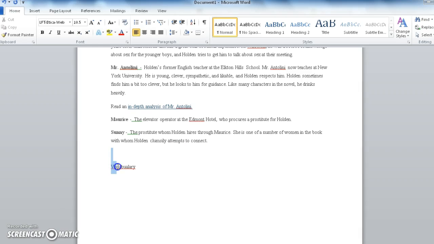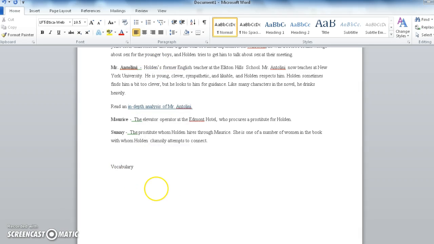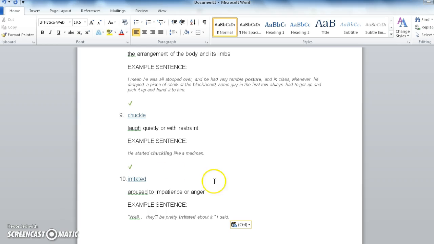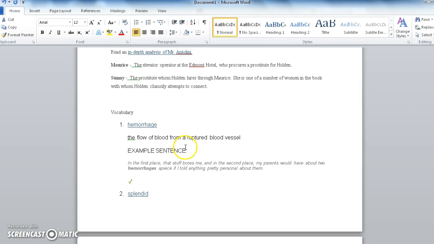Okay, vocabulary. And then enter and then Control V. So there's 10 words my student can start working on. And again, afterwards, if you don't like the check marks, you can just go back and delete them. That's just housekeeping.